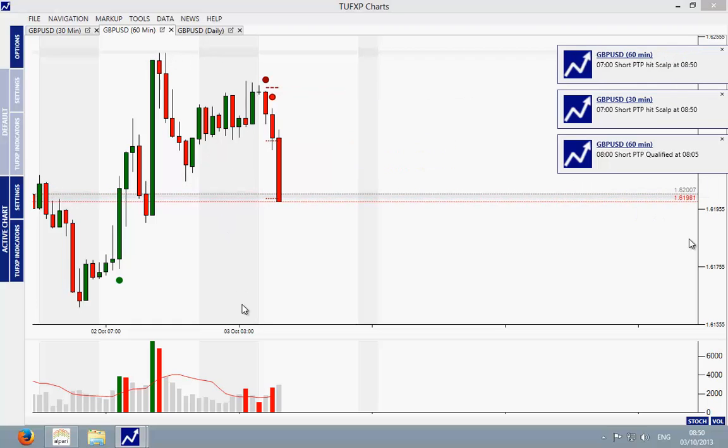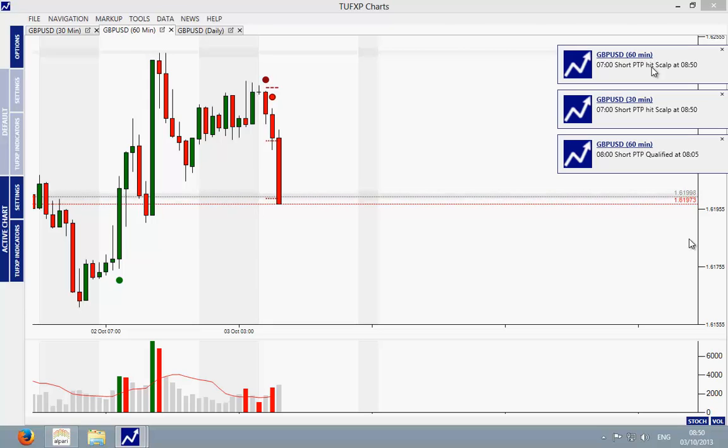Great lines, and I will be discussing more about these in future training videos and how we can use these to our advantage. Whilst I've been chatting, we've also fast forwarded on the video. It's been edited down, and we can see that we've hit the scalp target. We've been alerted by the alarm on the right hand side, and this was at 8:50. The trade was generated at 8 o'clock, so 50 minutes later the market's moved down to the target price. On this occasion I didn't get out.